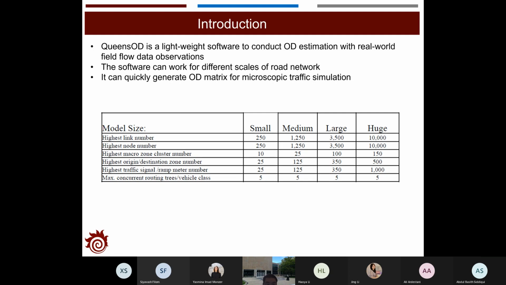For the macro zones, which are the TAZ zones, the maximum number is 10. And they also have specified the origin destination pairs and so on. But you always have the chance to get the software for a larger network.